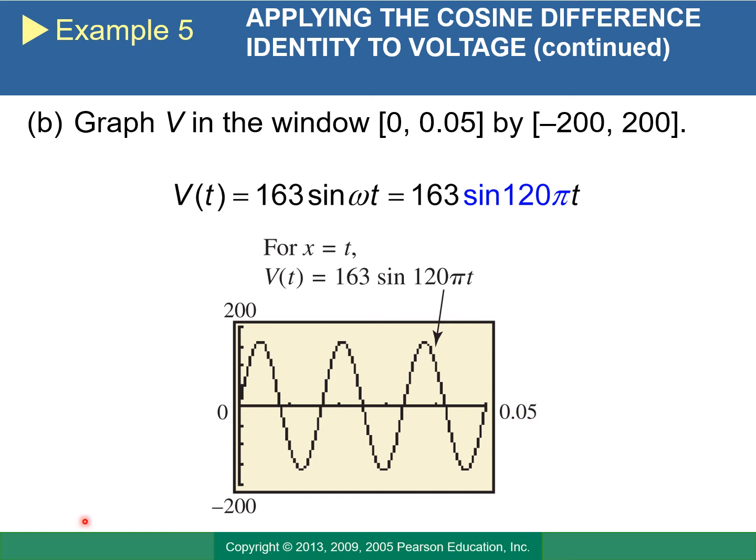And so we have our sine wave. Notice it starts at 0, 0, and the amplitude goes up to 163. And hopefully you realize that from here, seeing this 163, this height of this wave is 163. And then notice you have 1 full cycle right here. And then over this length of time that's in this window, we actually have 3 full cycles. Cycle 2 and 3. Okay, so this repeats 3 times in this short amount of time.